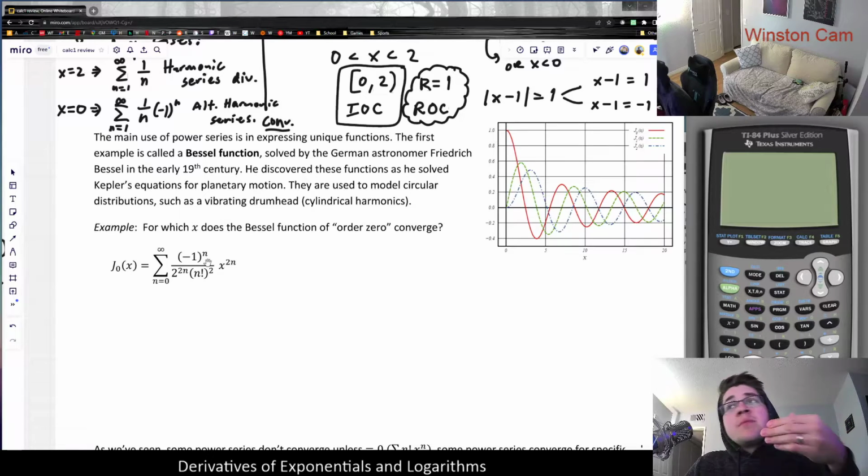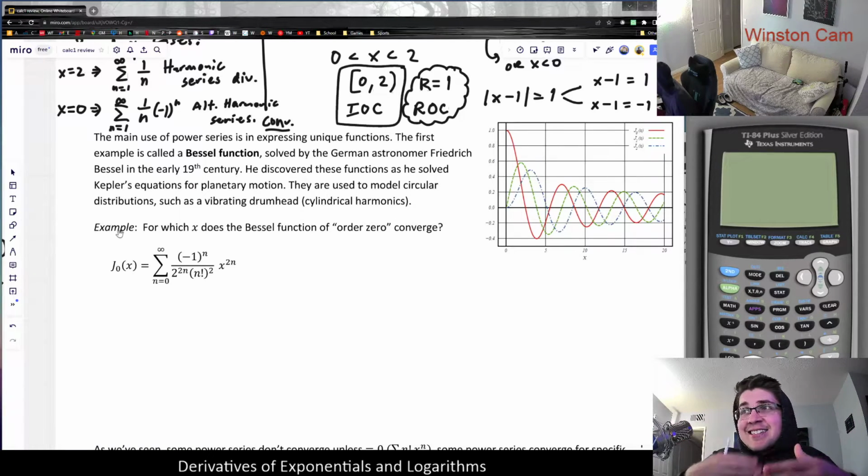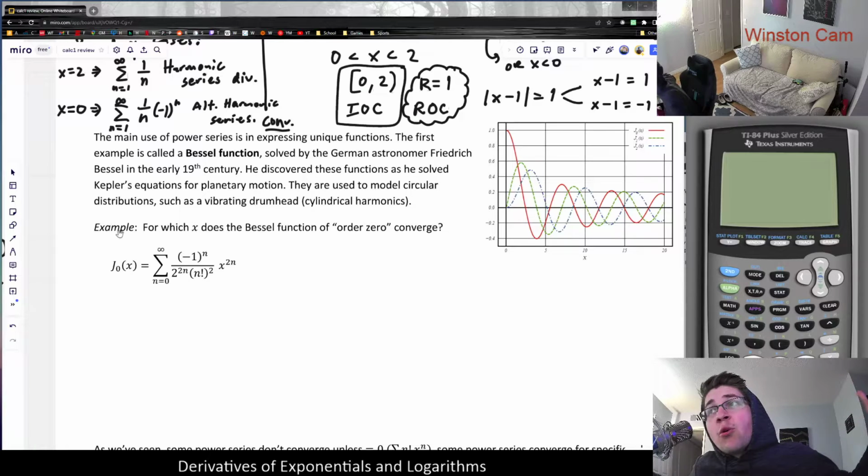And the reason I'm bringing up this example is, as I was saying, some functions are represented as power series. We sometimes refer to these as non-elementary functions, because you can't represent this function using all the functions we're used to. It's not like it's a sine wave or a cosine wave or e to the x or a polynomial. It's essentially more complicated. And it can't be represented using a closed form solution. It needs to be represented with an infinite series. There is no other way to do it.